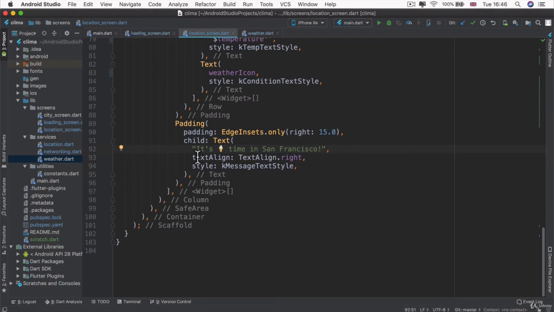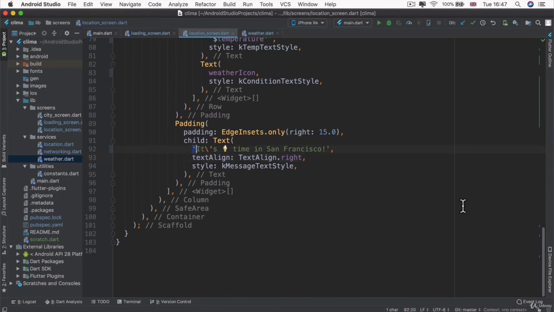Now, notice how this piece of text has double quotes around it, even though normally we should be using single quotes. And the reason for this is because we have an apostrophe in the middle of the sentence. So even though Dart convention normally says that you should have single quotes around all of your text, whenever you have another single quote inside, you can escape it using the backslash. And we've seen this and done this quite a few times.